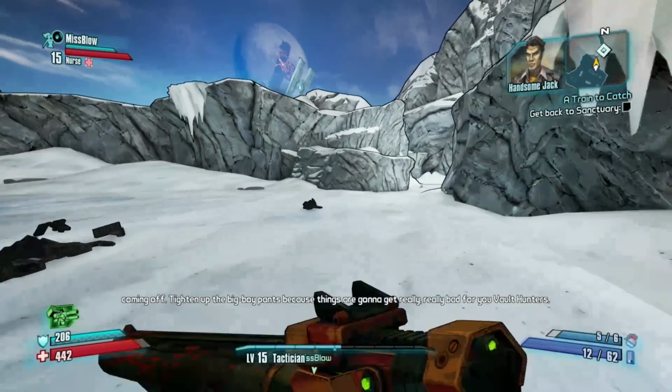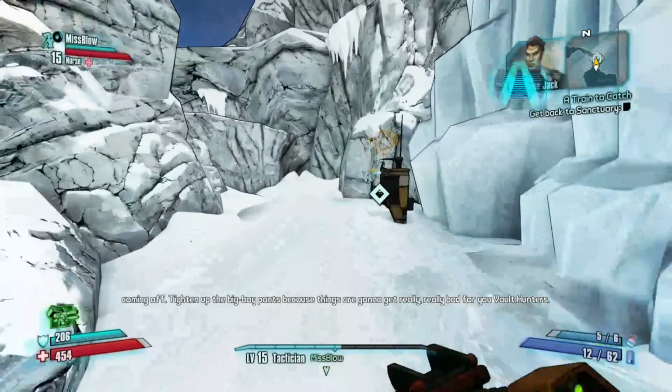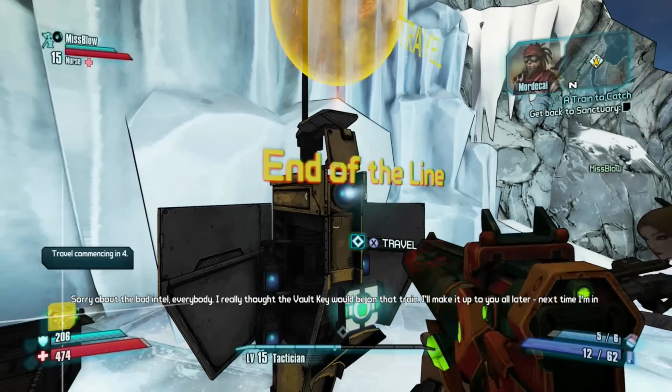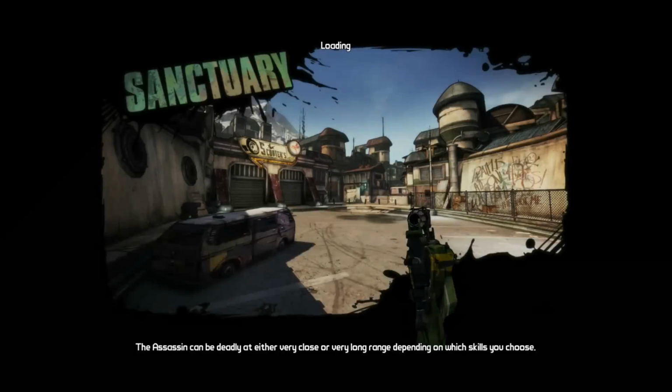You've been warned. The kid gloves are coming off. Tighten up the big boy pants because things are gonna get really, really bad for you vault hunters. Headed back to Sanctuary. Sorry about the bad intel, everybody. I really thought the vault key would be on that train. I'll make it up.